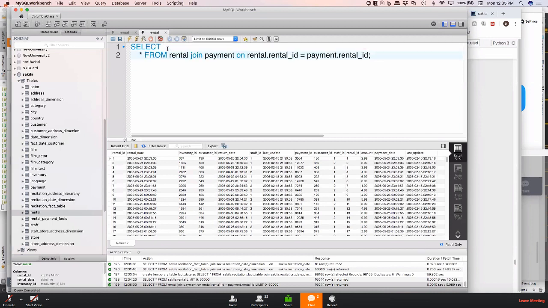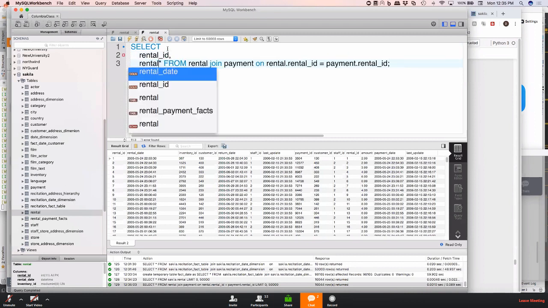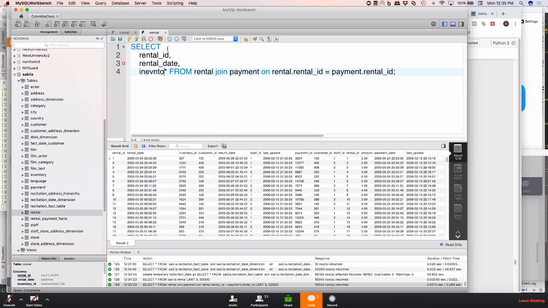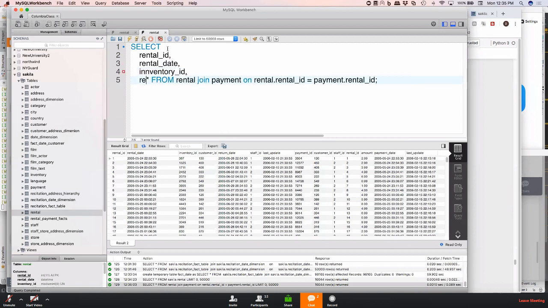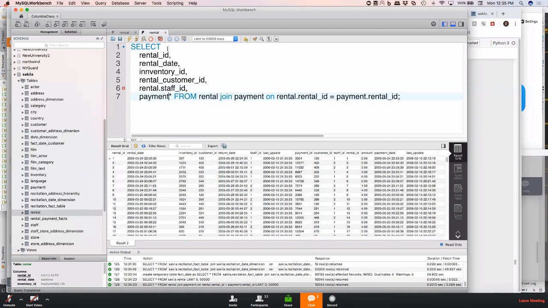So I'm just going to do rental. I need the rental ID, the rental date. Inventory ID is probably not the end of the world. Need the rental.customer ID. Rental.staff ID. Payment ID.